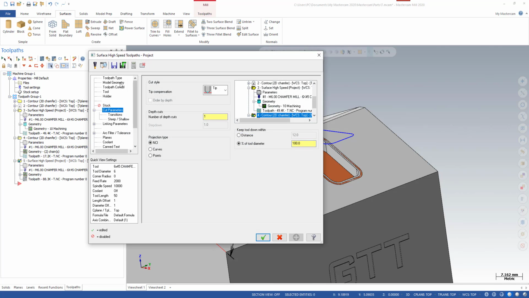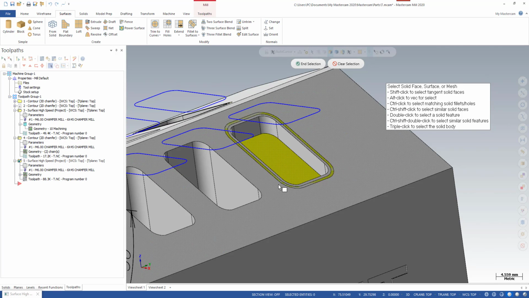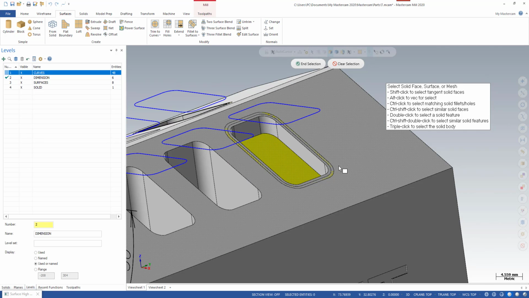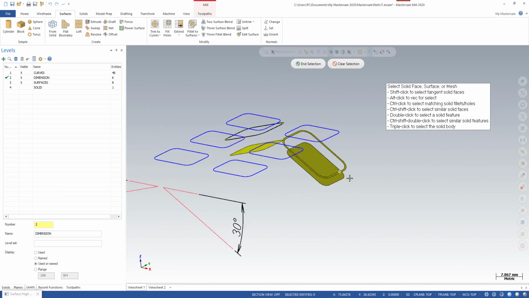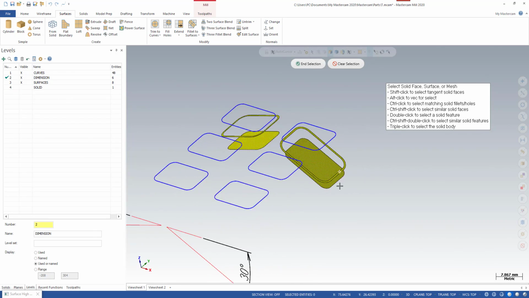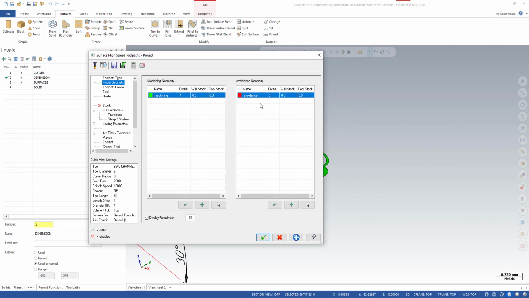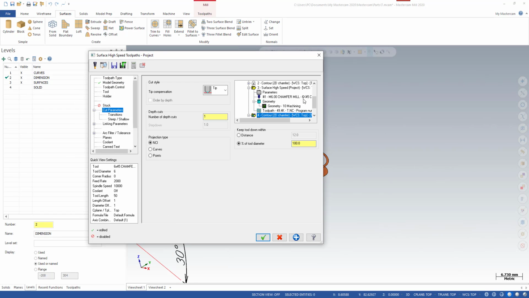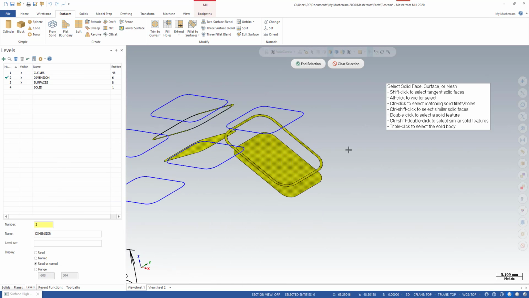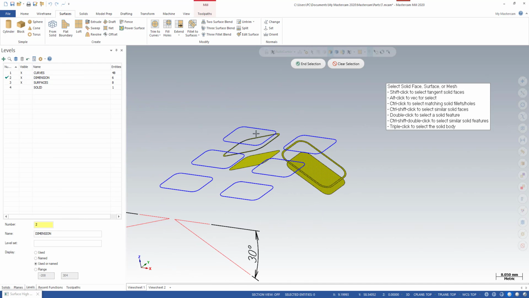I'm gonna open the project toolpath so you can see the surface I selected. Instead of selecting the solid surface, I don't select it. You can see this is the surface I selected. Surfaces, 4 surfaces, and later I'm gonna show you how I have this flat surface here. Okay. So you can see for the cut parameter, I select the NCI for projection type. So I got the data from the toolpath number 4, and I project the toolpath to these 4 surfaces.